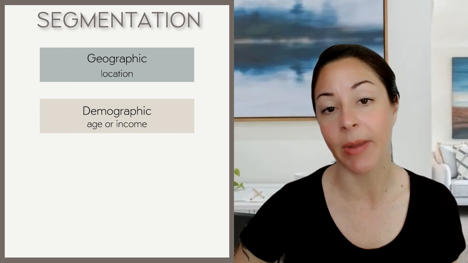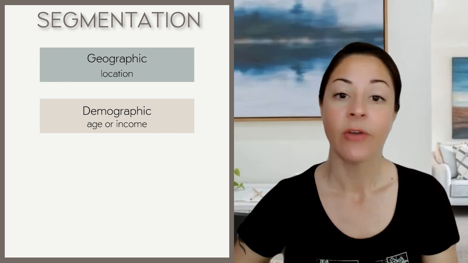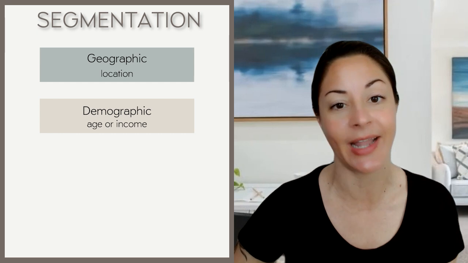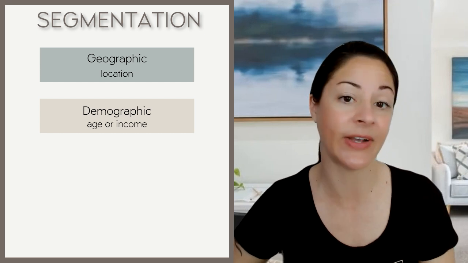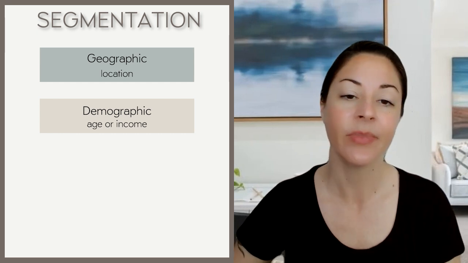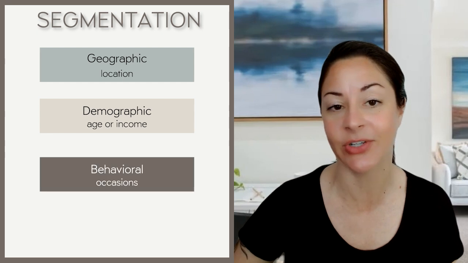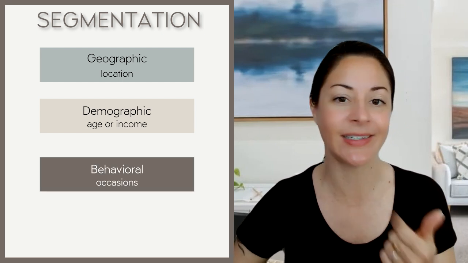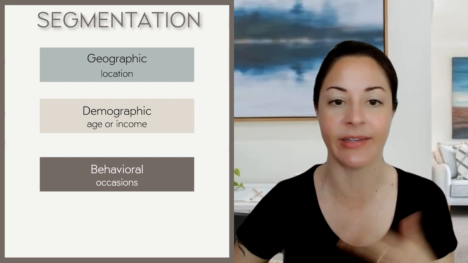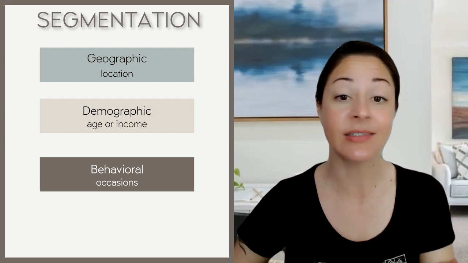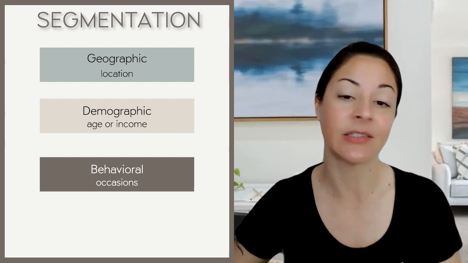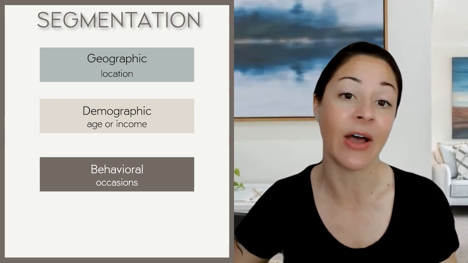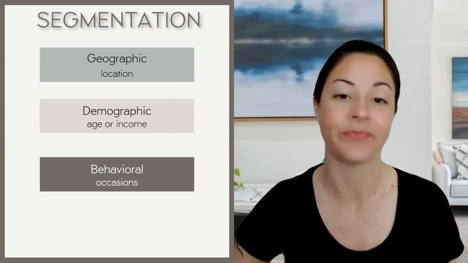It could include demographic segmentation. The company could segment based on age or income. For example, they could target high-income individuals for luxury wedding catering services or young professionals for corporate events. There's behavioral segmentation. This includes segmenting by occasions, so weddings, birthdays, C-suite retreats, and so on, as well as customer loyalty. Some customers may prioritize locally sourced ingredients, while others may value innovative menu options.